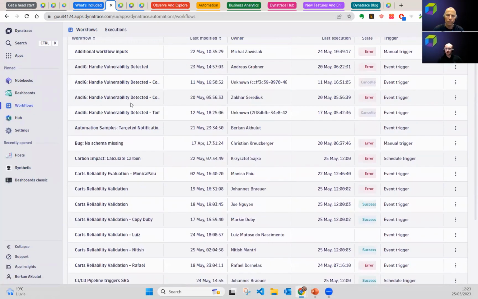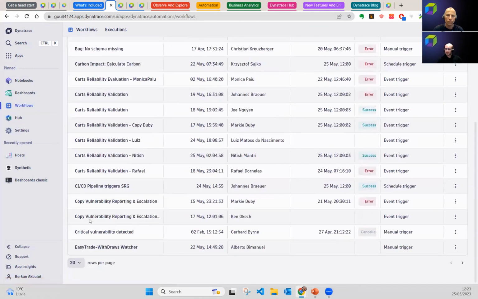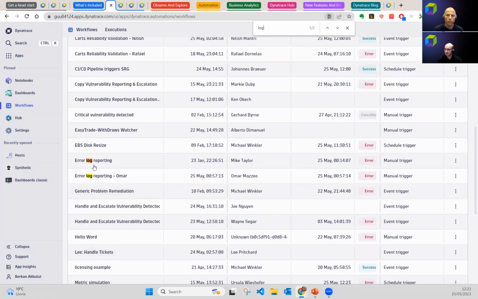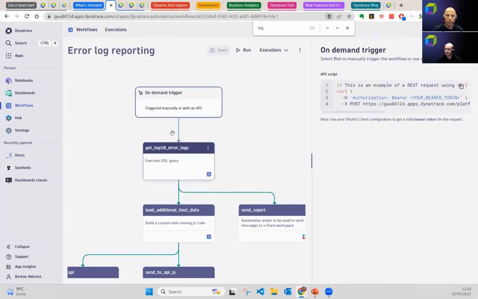I'm going to focus on it. I think one example will be enough for us for today, where we get the top 10 error logs from the past 24 hours, and how we can automate this by using a workflow. Okay, so to do this, let me quickly search for it. Otherwise, I can easily, I think, find it here. Exactly, this is the example that I found easily.